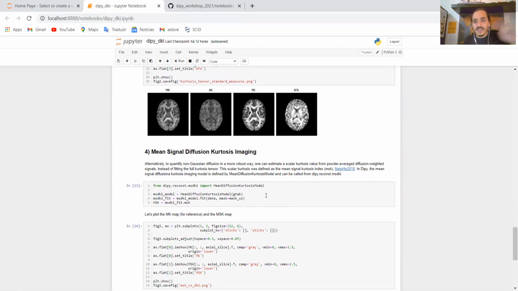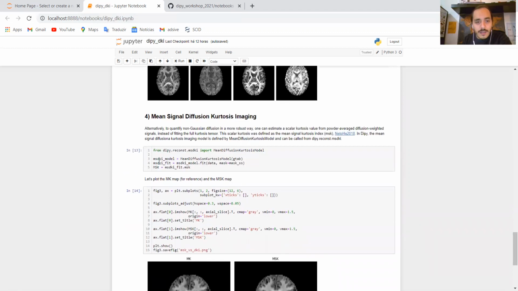Because this doesn't use the information of the signals at each direction, but uses the average mean signals. So here you can call the mean diffusion kurtosis model from dipy.reconstruct. Again, you have to define it using the gradient object. Then you can fit your data.